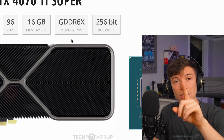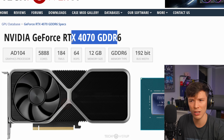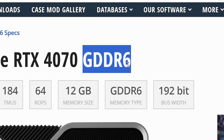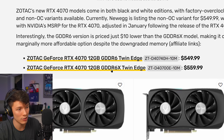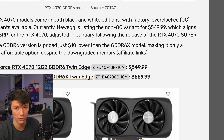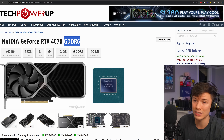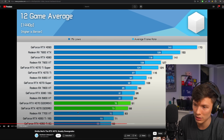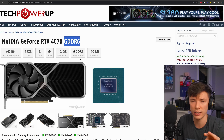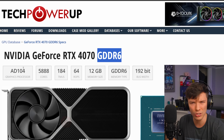NVIDIA might actually use this confusion to their advantage. Out of nowhere came a 4070 with GDDR6, making five 4070 variants total, because the original 4070 had GDDR6X. The GDDR6X version — the normal one advertised from the start — costs around $560. The GDDR6 version costs $550. We've seen cases where these end up at the same price. The GDDR6 card has downgraded specs and noticeably performs slower, yet it's being sold at essentially the same price. It's really hard for the end consumer to tell what's happening or what the difference between GDDR6 and GDDR6X even is.